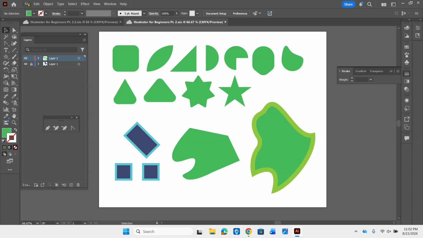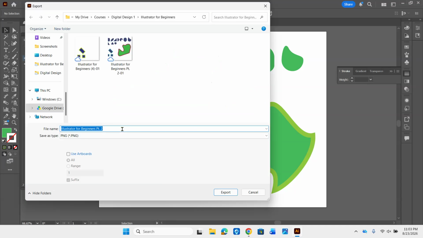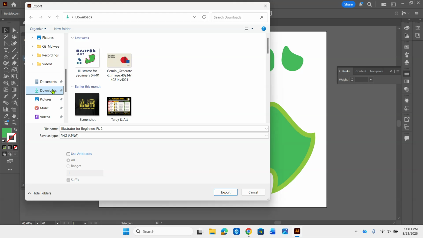Okay. So basically, to turn this in, I go down to File, Export, Export As. Now, with this, you can't get to your desktop. You don't have as many options as I have. So remember, you're just going to save it to the downloads, because it's just going to be turned in.